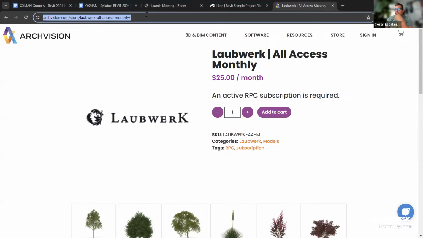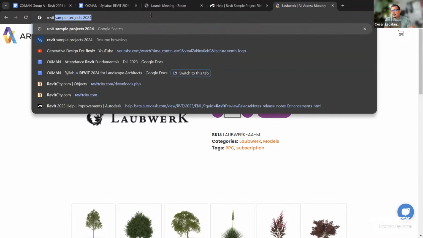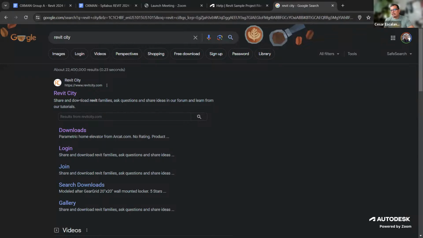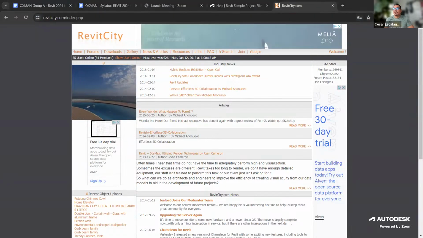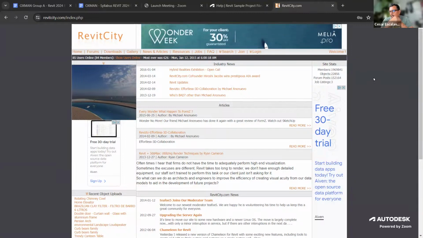All right, the other freewares. This is the flea market. This is the true flea market. At the lowest end, it's Revit City. And this is a site that's been around for maybe 20 years. It's a community-based exchange of components, and it's not curated or maintained by anyone.